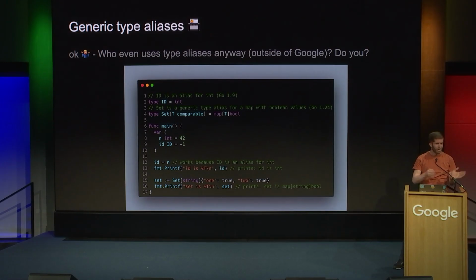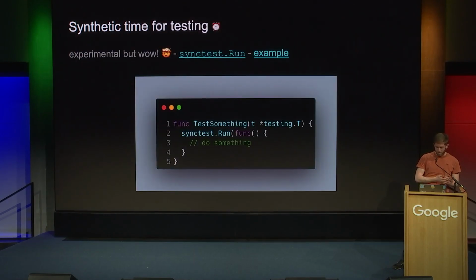Then there's generic type aliases. I don't know, there are people from Google here, they probably use this, but most of you probably not. So I don't know if it's that useful, to be honest. But basically you can define a generic type alias now. In this case, it's just a map of bools, and you can see how I can use it down here. And basically the type is then a map string bool. No example here, nothing special in my opinion, but yeah, still part of the recent release.